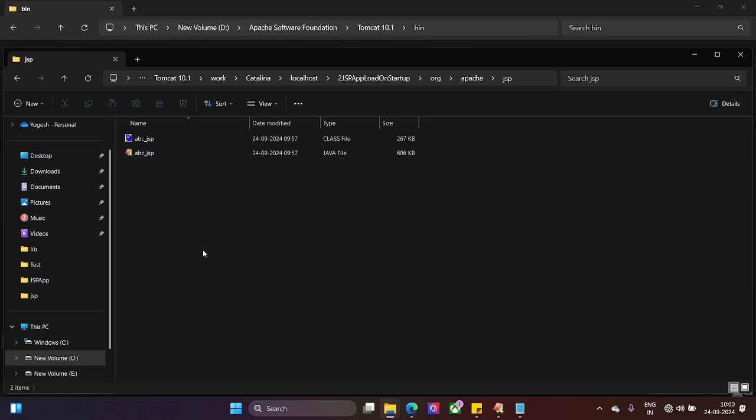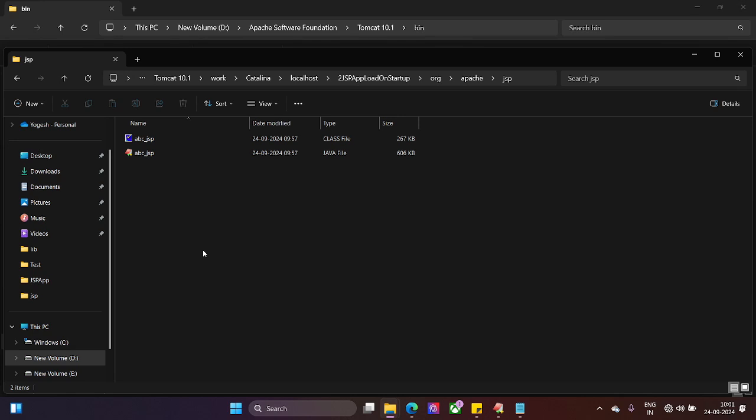What we saw earlier, just previous to this, about JSP page translation: whenever you give the request, at that time only, for the first request, the JSP page will undergo page translation. The JSP-equivalent Servlet .java and .class files are created, the request is processed by the JSP service, and once processed, the response is sent back to the browser window, right? This is the case when you did not enable load on startup.